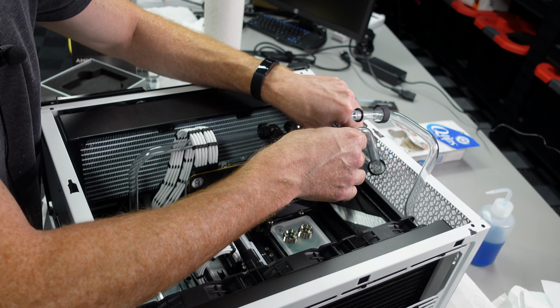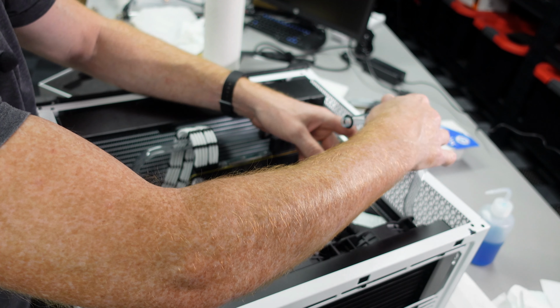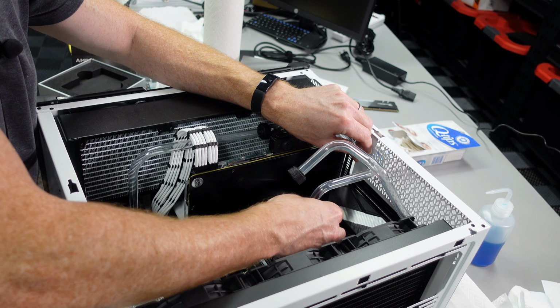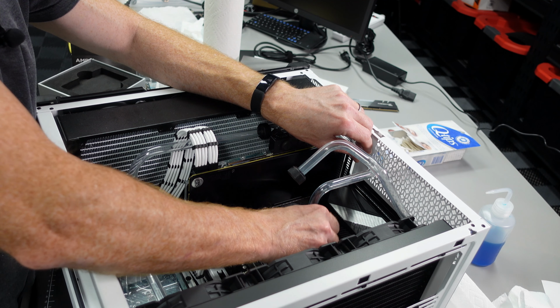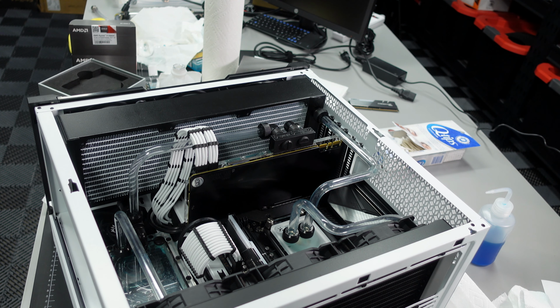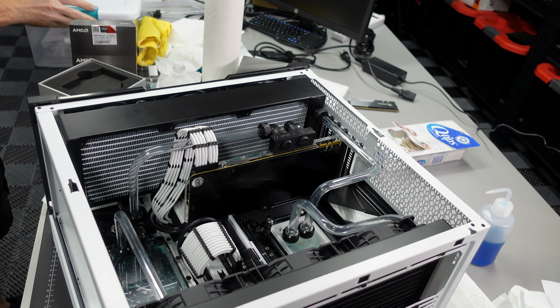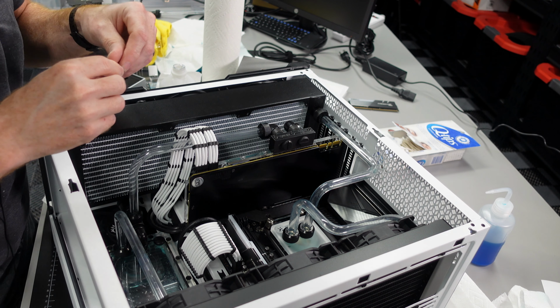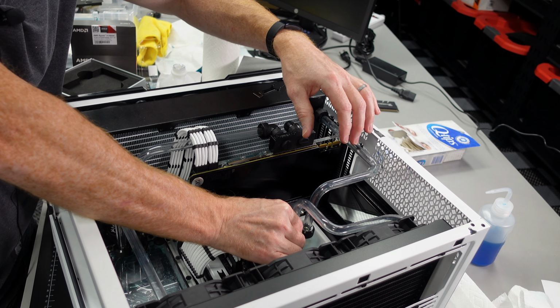Okay, now we can swivel down our fittings. So let's do this one first. Drop them in there. Okay, same with this guy. Okay, we'll grab our little wrench. Again, I don't overly tighten these, but I do like to use the little wrench key for the last couple turns, just to make sure they're nice and snug, but not overly tight.